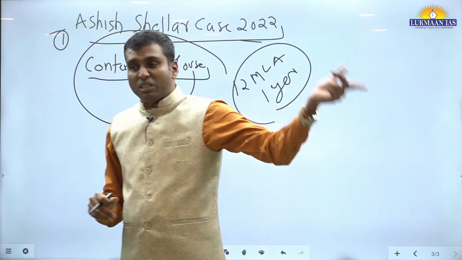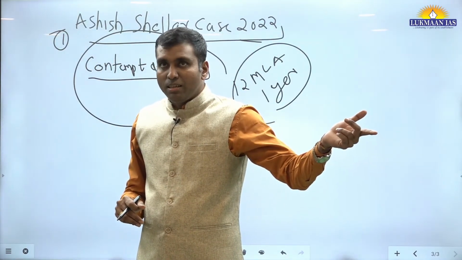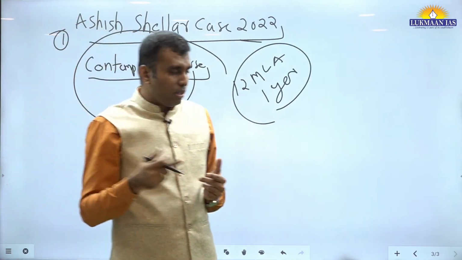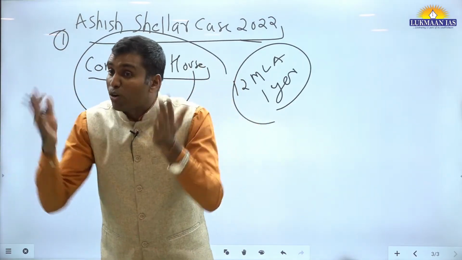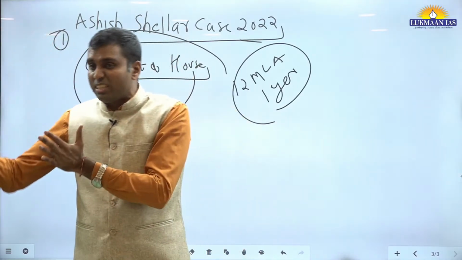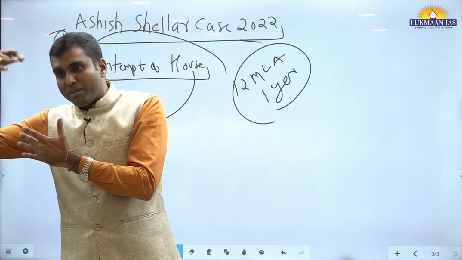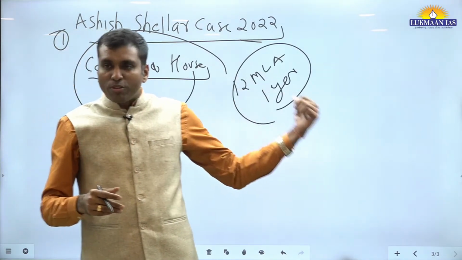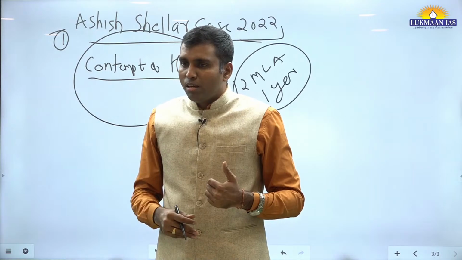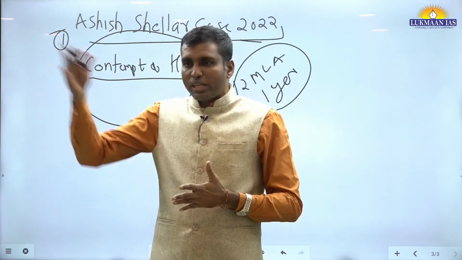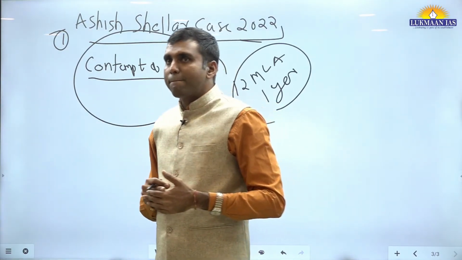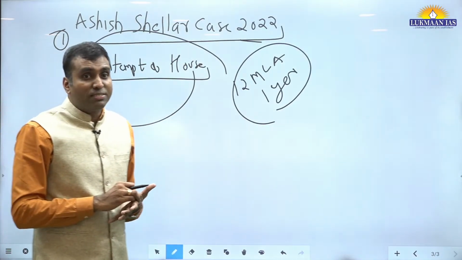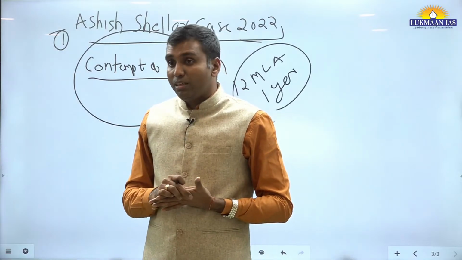But the defense of the assembly is that under 194, 195, no, not 194, there is an analogous article dealing with the state legislature, and the courts are barred from inquiring into this. So the defense of the house was that it is immune. This procedure happened within us, you cannot look into it. But the Supreme Court decided that no, we will look into it.